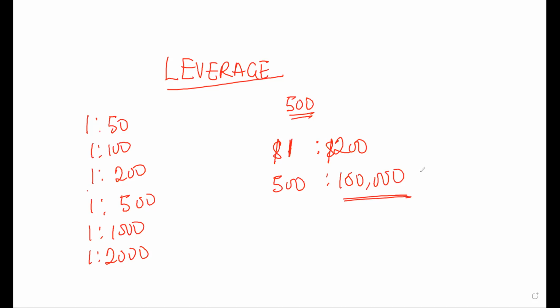So that means that the lot size of somebody that has 100,000 and you that have 200, all right? If this 100,000 is not using any leverage, it's using 1 to 1, and you that have 200 are using 1 to 500, it means that it appears to the market as though you have the same money. So this person using 100,000, the lot size they can use will be the same lot size that you that have $200 can use. Do you understand?